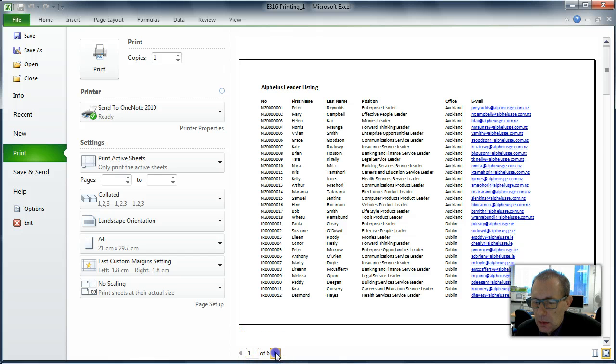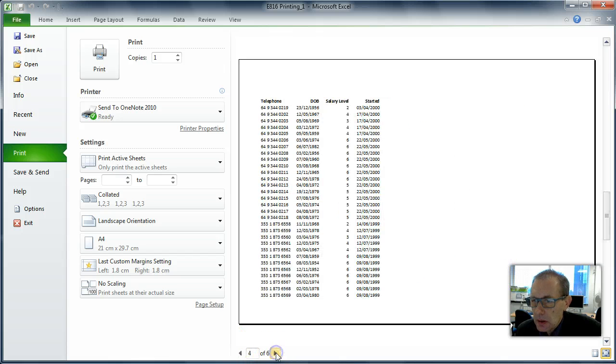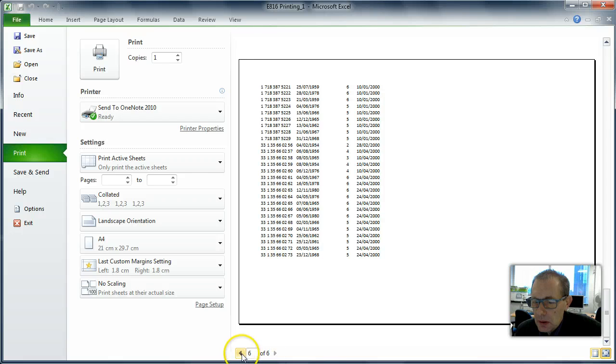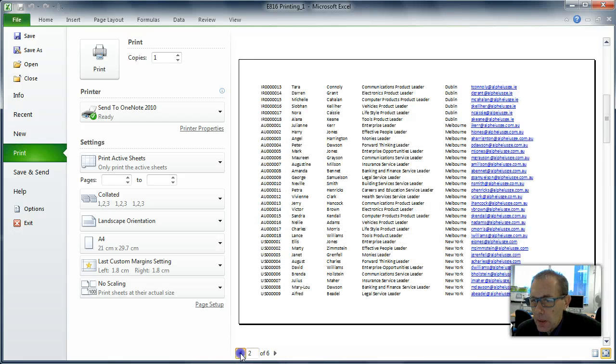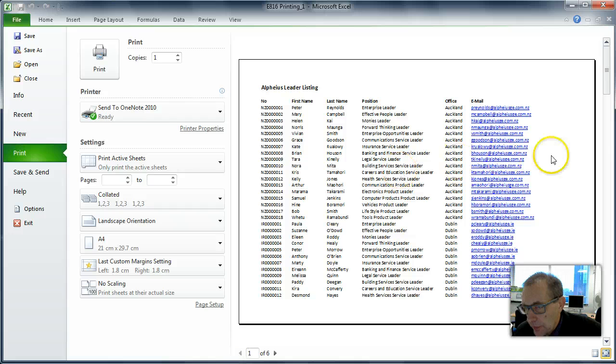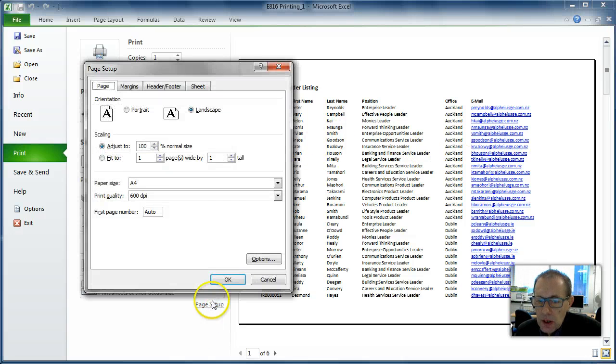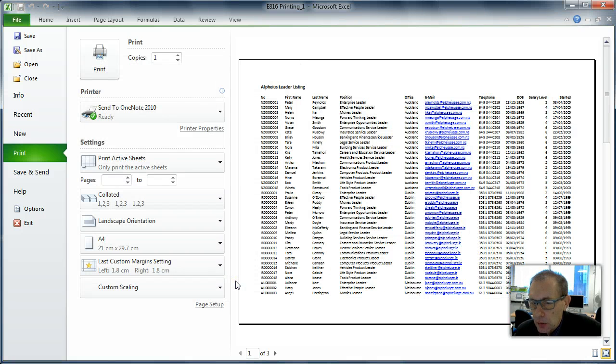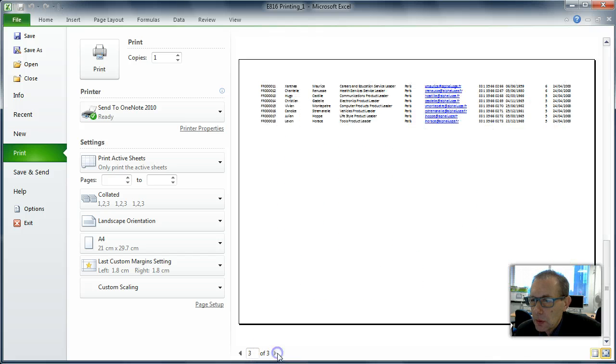Let's have a look again. We've still got six pages, so it's more or less the same, but it still hasn't really got enough space across here. So what I'm going to do is go to Page Setup, and I'm going to change this to say fit to one page wide by, and then I don't know how many tall it is, but I'm going to guess, so I'm going to overestimate, six pages tall. Click OK to see what the result is. And it looks like this. So I'm down to three pages now. Look, one, two, three.